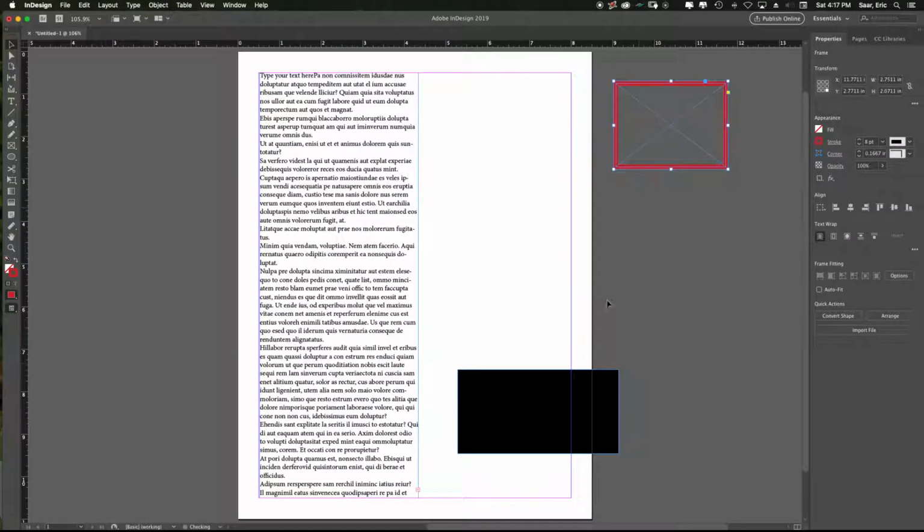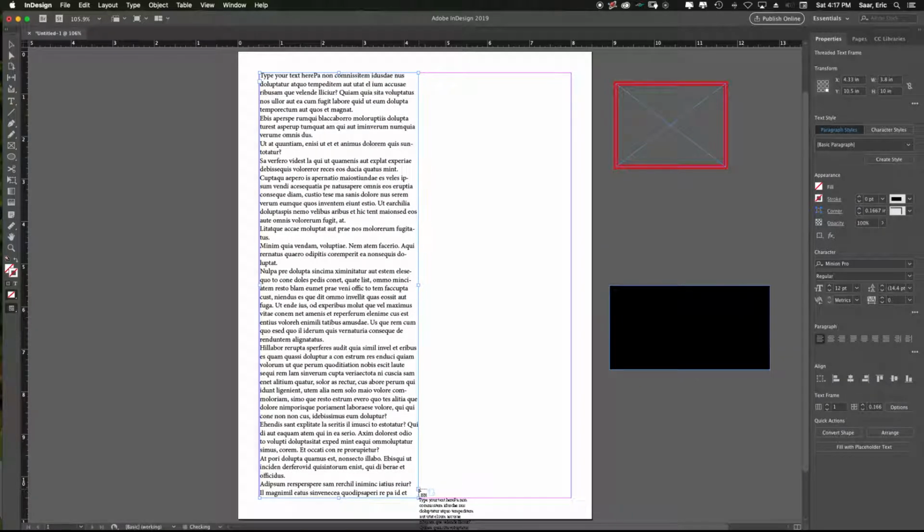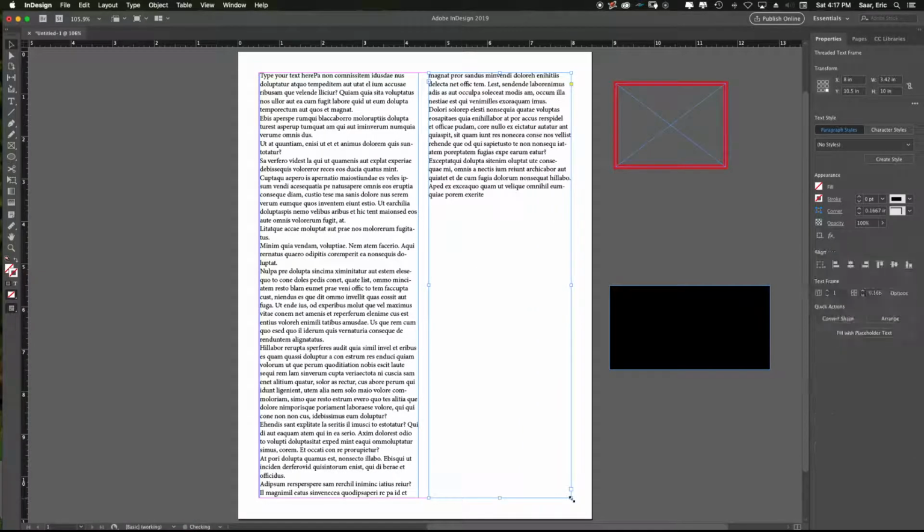In fact, I'm just going to drag that over here so it's not on my screen. Well, there's still more text to be seen. It's hidden, but my text box is only so big. So if I want, I can click on this text box, click on that little red box, and it's going to show me where your text starts here. I'm going to click and drag out, and look at that, I've got a second column, and it will automatically flow that text into that second box.